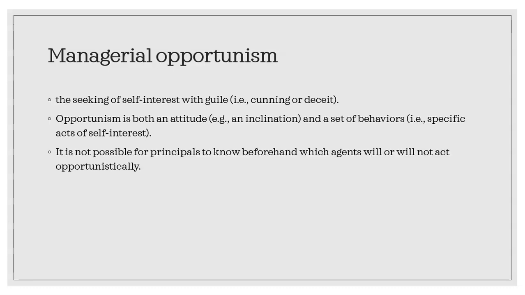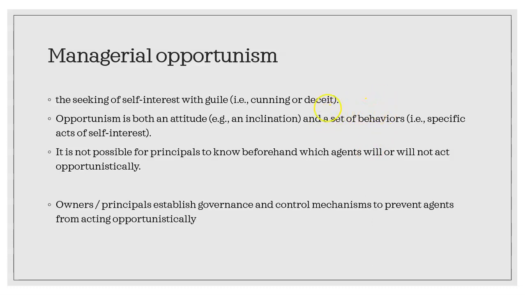It is not possible for principals to know beforehand which agents will or will not act opportunistically, because when you employ someone, you employ them primarily based on their skill set, and even though we do testing, psychometric testing, it won't tell you everything. You will not know the true character of a person. So you may employ someone that comes highly recommended, but you really don't know at that time if they are going to act opportunistically in your business.